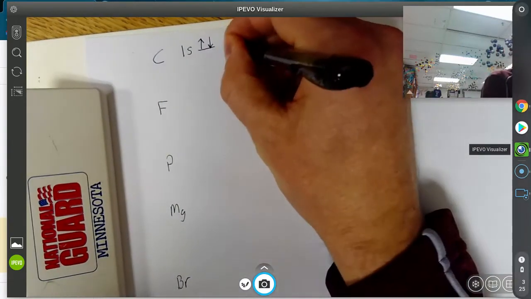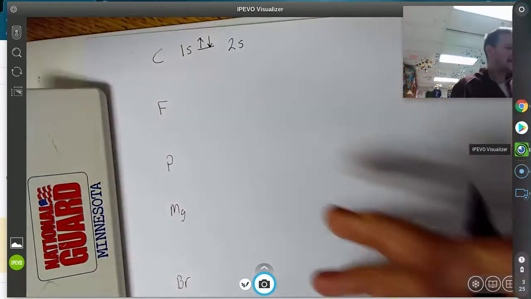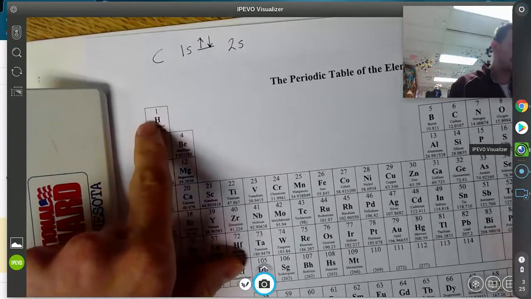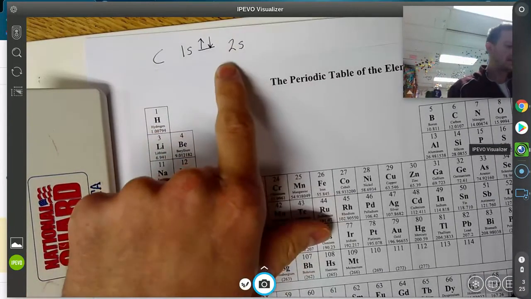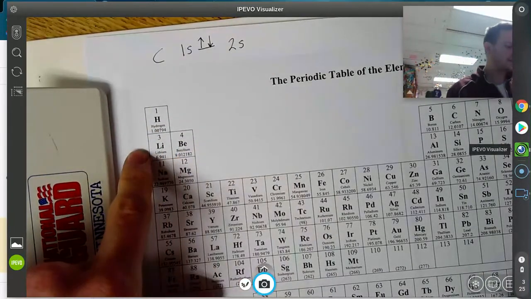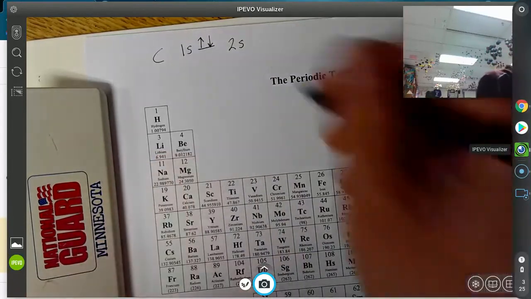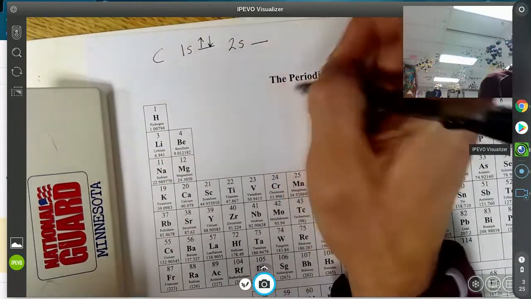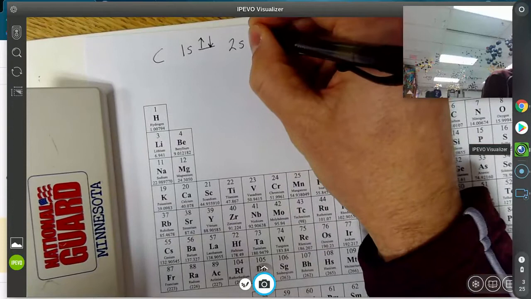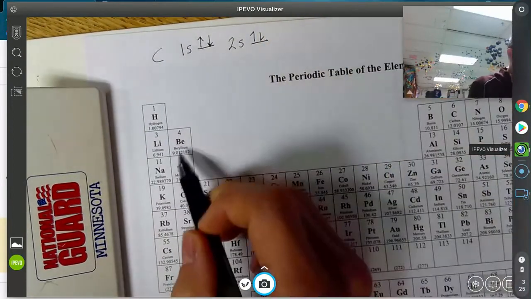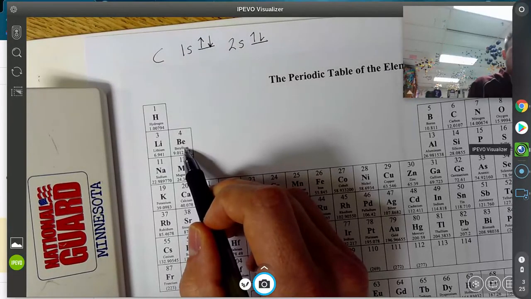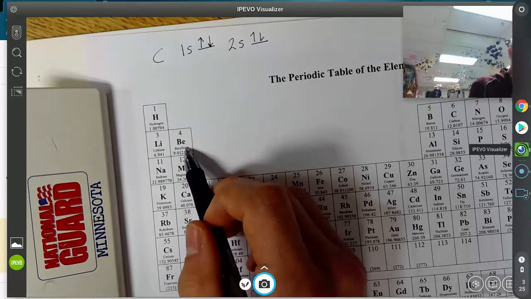Then I'm going to go to my 2s. So right now, what I just did, my 2 electrons, if I stopped right there, I'd be at helium, right? 1 up, 1 down. All right, now I'm jumping over to my 2s. So my 2s is right here. Again, s's have 1 orbital. And so I'm going to put in my up arrow, and then I'm going to put in my down arrow. And right now, I'd be at beryllium. Okay, so far, pretty good.